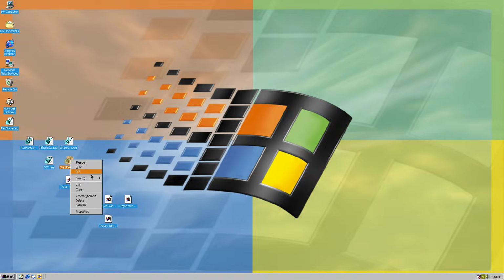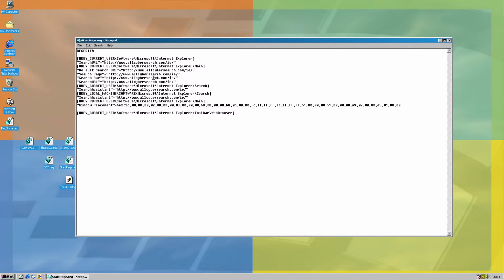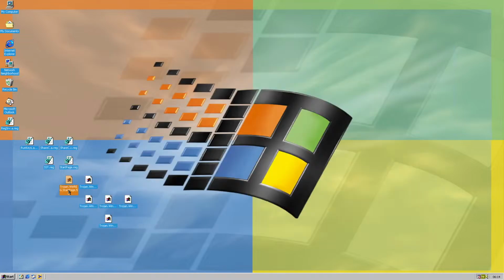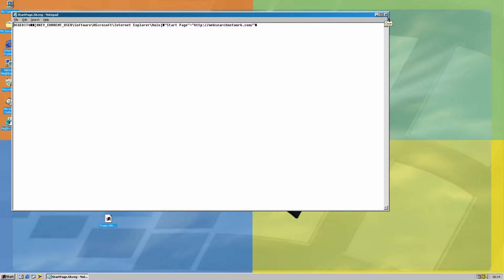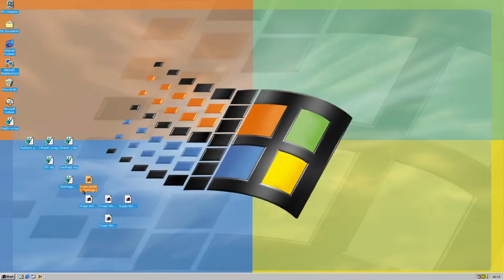For the start page, this just redirects everything to alcybersearch.com. This is most likely the same, just on another website. Probably the same thing. Yeah, it just goes to the specific page. Even though I had the machine running offline at this moment, as I didn't actually want to mess around a lot, just for the sake of safety at least.